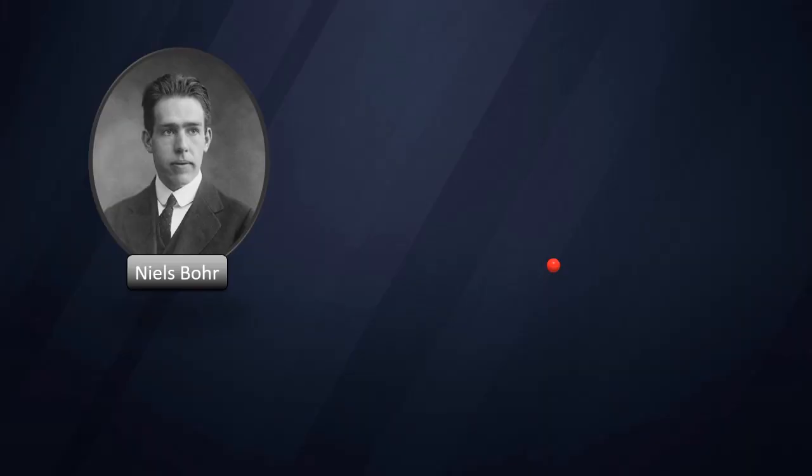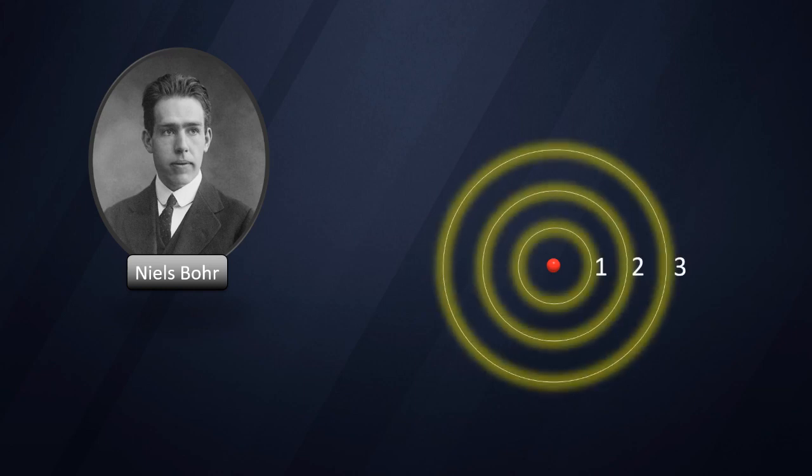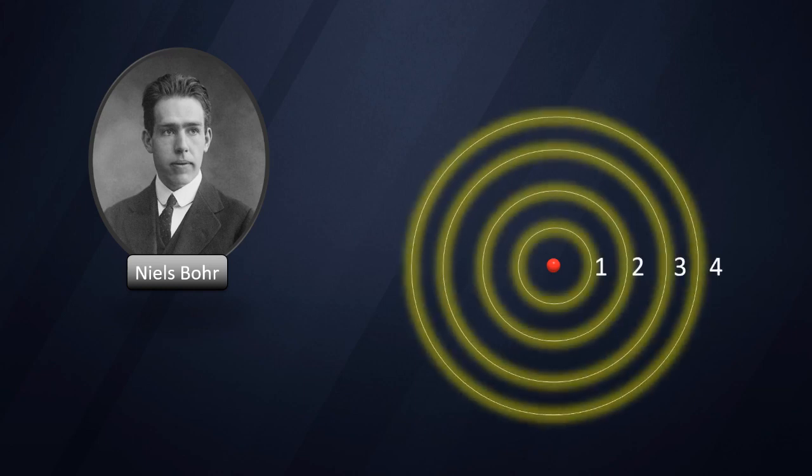So this goes all the way back to Niels Bohr and the Bohr model of the atom. It seemed to Bohr as though the composition of an atom must look something like this, that the atom must have a positively charged nucleus, but that electrons could orbit only at specific distances. At least that's what Bohr believed because the wave nature of the electron hadn't been fully worked out yet.